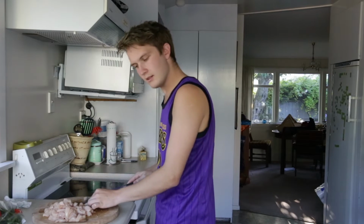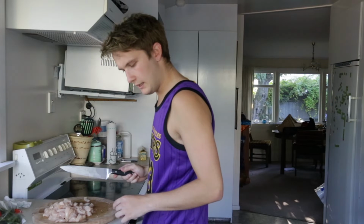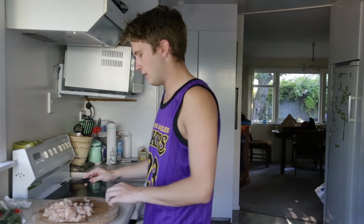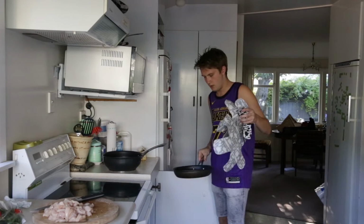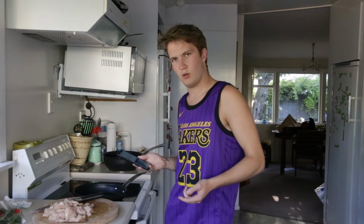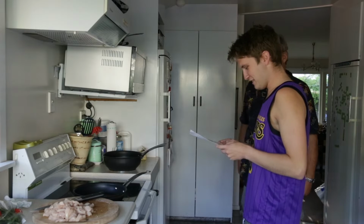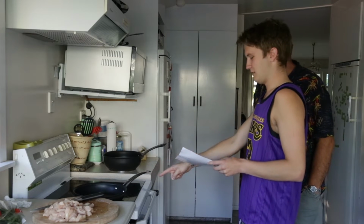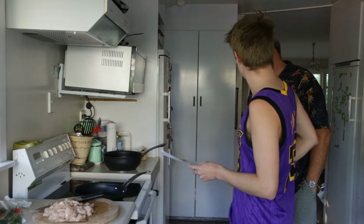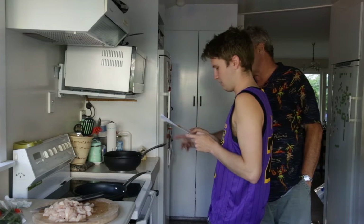But the next thing is to get a fry pan or saucepan. And I don't know the difference. That's a pan I've used. I resolved to Google the difference between a saucepan and a fry pan. Well, I googled it. Saucepan, it just looks like the only difference is it's deeper. That's quite good.